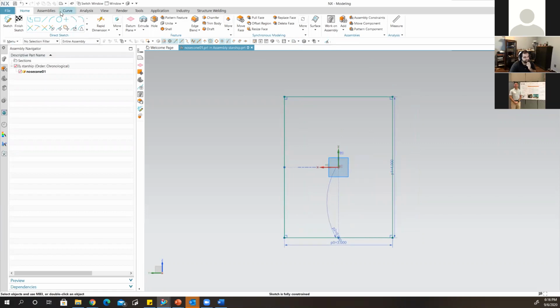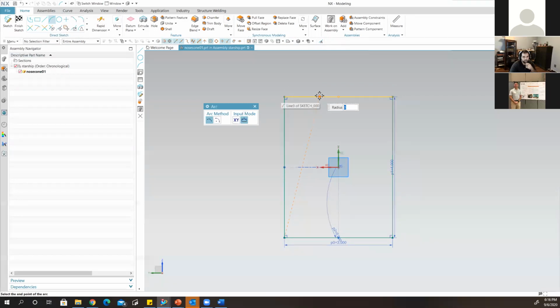So next thing, I'm going to do an arc over here on the top. You click on it, or if you want the keyboard shortcut, it's just the letter A on your keyboard. I'm going to select this bottom point, and then I'm going to hover on the top line. If you hover on any line for more than about 1 second, it's going to give you the midpoint of that line as well. It's going to highlight it for you. So I'm just going to move my mouse cursor to that midpoint, have it locked in there, and then just select it.